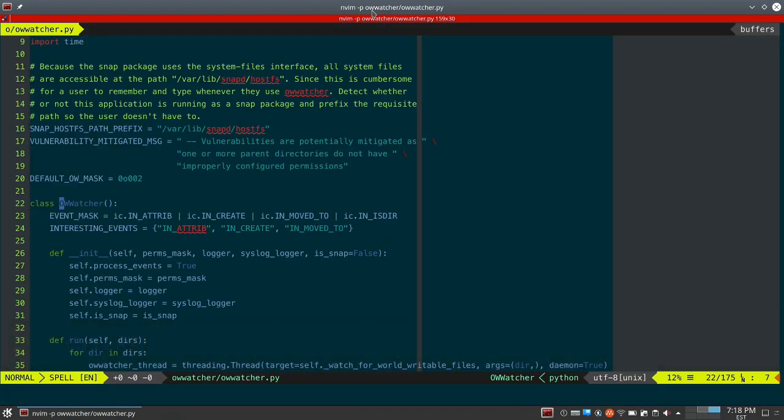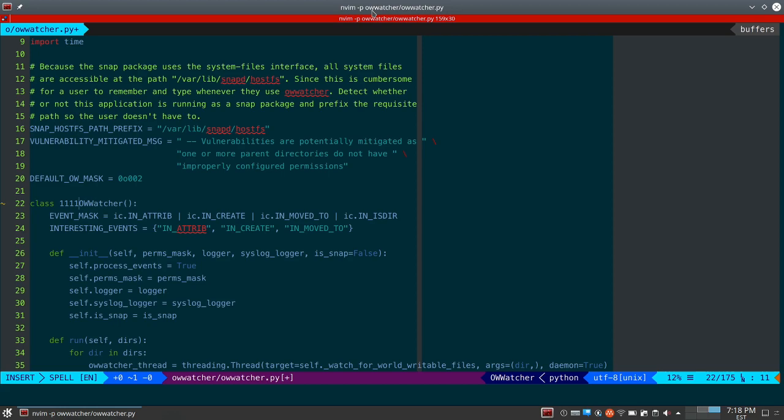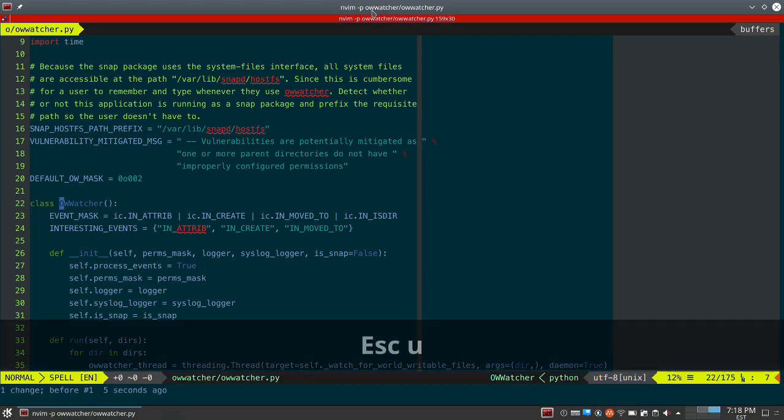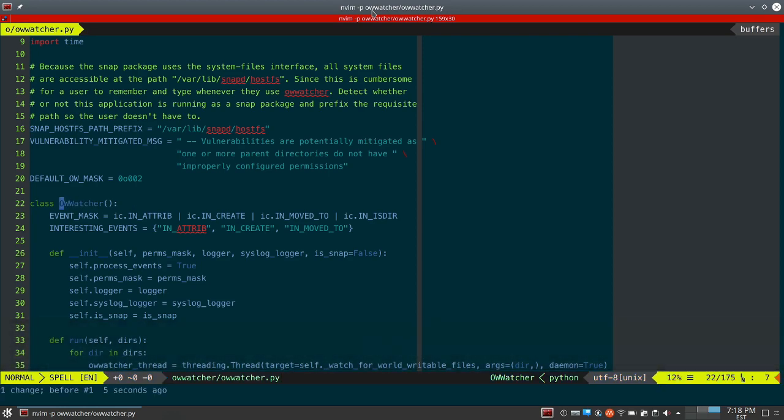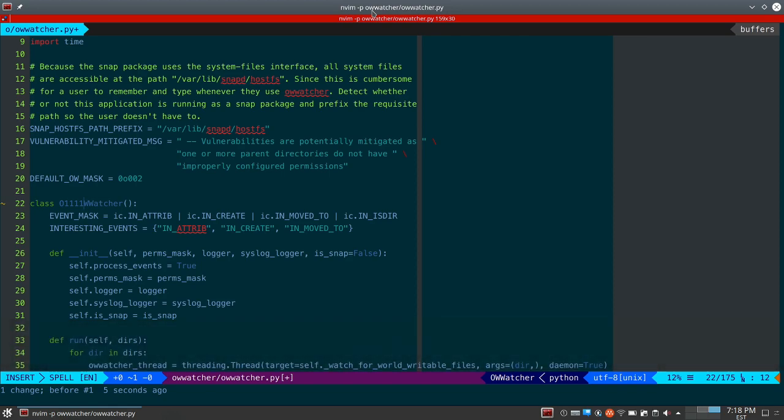Okay. So I means I want to insert a character before my cursor. If I hit I, it drops me into insert mode, and then whatever I type comes in before where my cursor was, which was over that capital O. If I type A, that's going to drop me into insert mode, but it's going to put characters after my cursor. So I puts me in insert mode, but puts things before my cursor, A after my cursor.